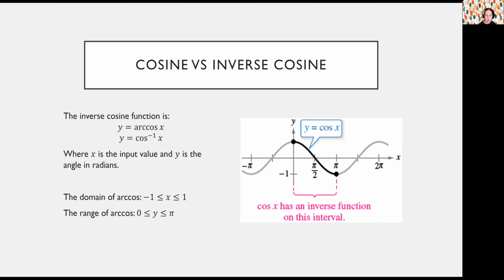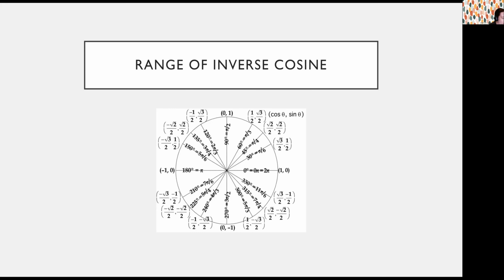So the domain of cosine would be from 0 to pi, which means that the range of arc cosine is from 0 to pi. And again, our input values are between -1 and 1. For cosine, we're looking at 0 to pi, so you're looking at the top half of the unit circle. So that's where our values are going to fall when we start doing the inverse cosine or arc cosine. It's going to be in the top half because that's where we're from 0 to pi.